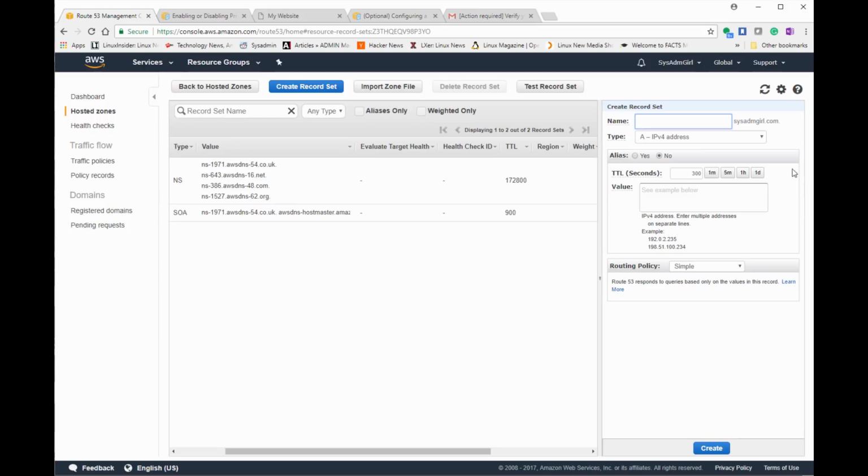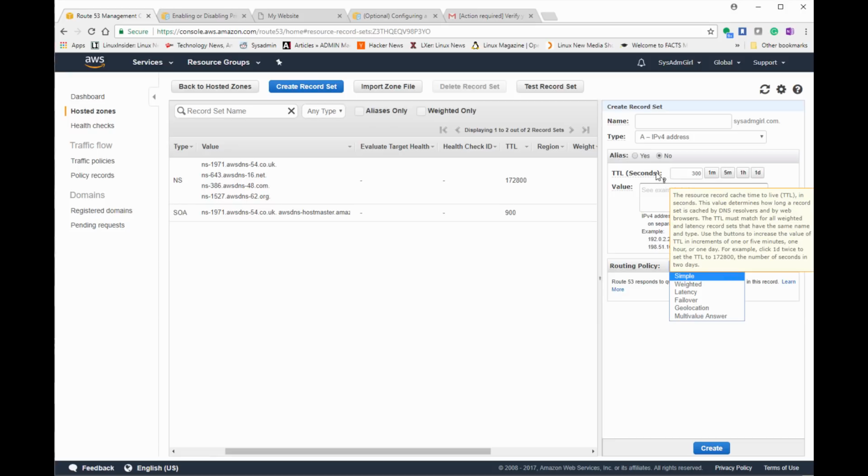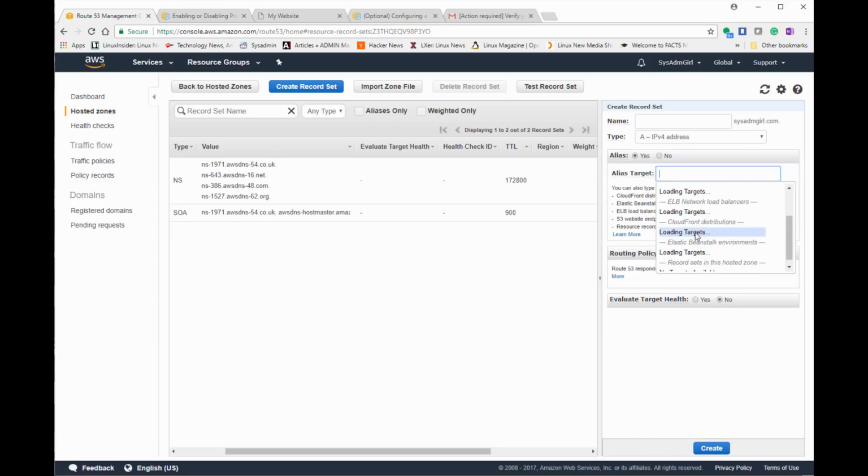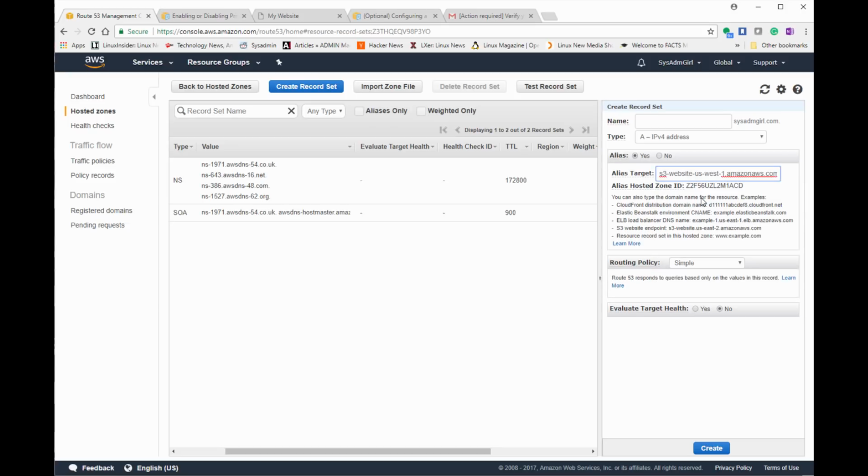And over on the left, on the right here, I'm going to leave it blank. So I believe it's called a naked record. So if anyone just types in sysadmingirl.com, that should be able to resolve to something. So that's what I'm going to say here. I want to resolve, and I'm going to select an alias. There are some options here, some advanced DNS options, if you're looking for something more advanced. But I'm just going to select alias. I'm going to select the alias target. If you did your bucket naming correctly, then it will appear. See, right there is our S3 bucket. So this is the first one we created. So we'll go ahead and create the record.